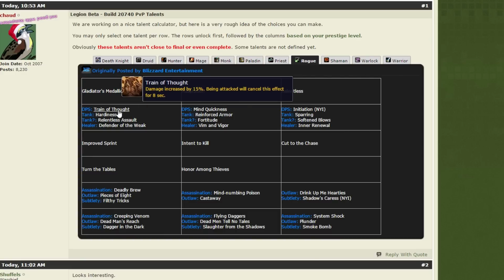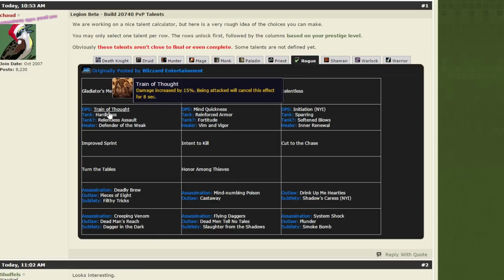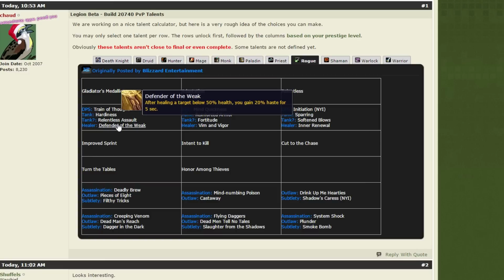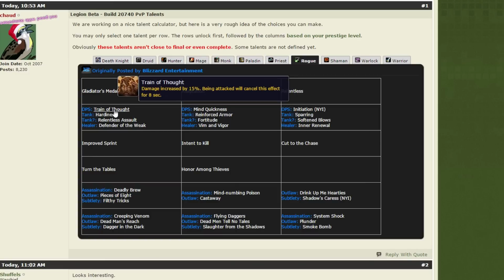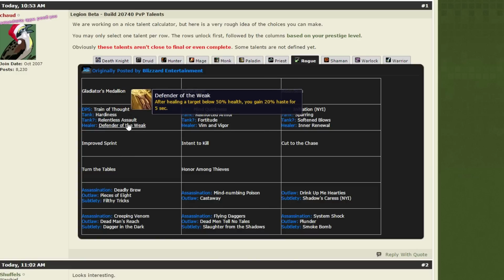For DPS, you would have damage increased by 15%. Being attacked will cancel this effect for 8 seconds. So if you're not damaged, you deal 15% extra damage. For a rogue, that'd be great in an opener. For tank, you would have Hardiness. I don't know if you can actually select any of these. Maybe it's a choice. But as far as being attacked, damage reduced by 3% for 10 seconds, stacks 5 times. Maybe it'll be a choice. Maybe it'll just be one that you get, one or the other.